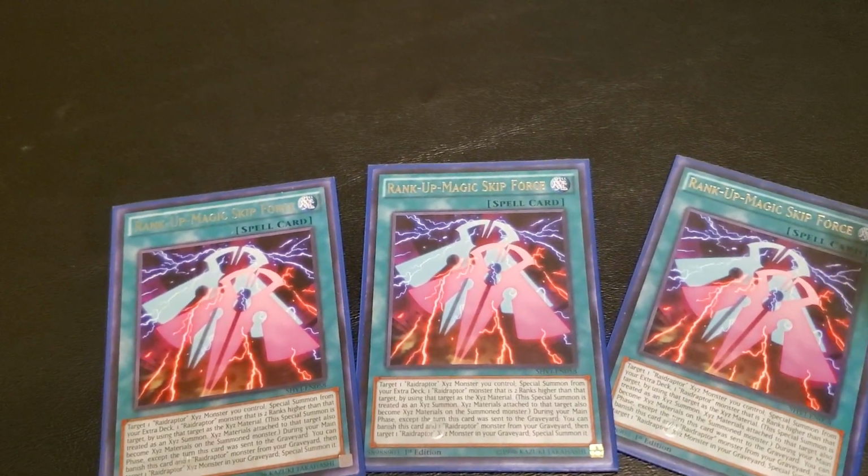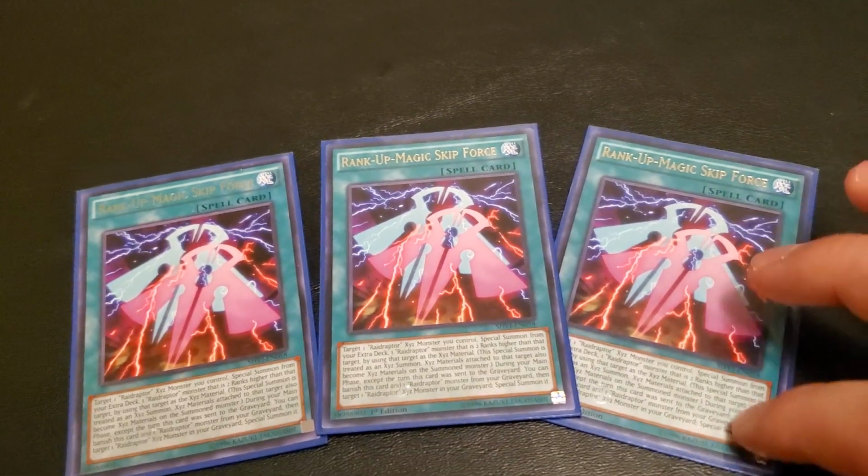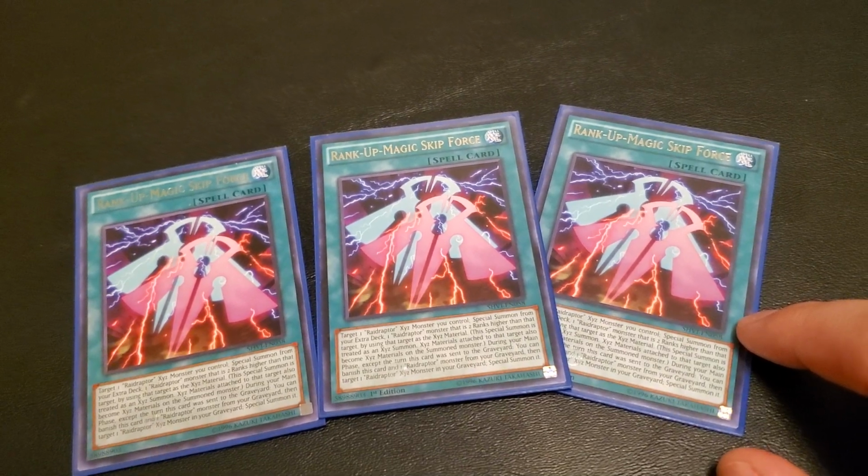This card is treated as a proper XYZ summon. So whatever you get out with this, if it goes away the next turn, you can use this card to bring it back out. Yeah, so that's pretty good. It won't have material on it, but it's whatever.